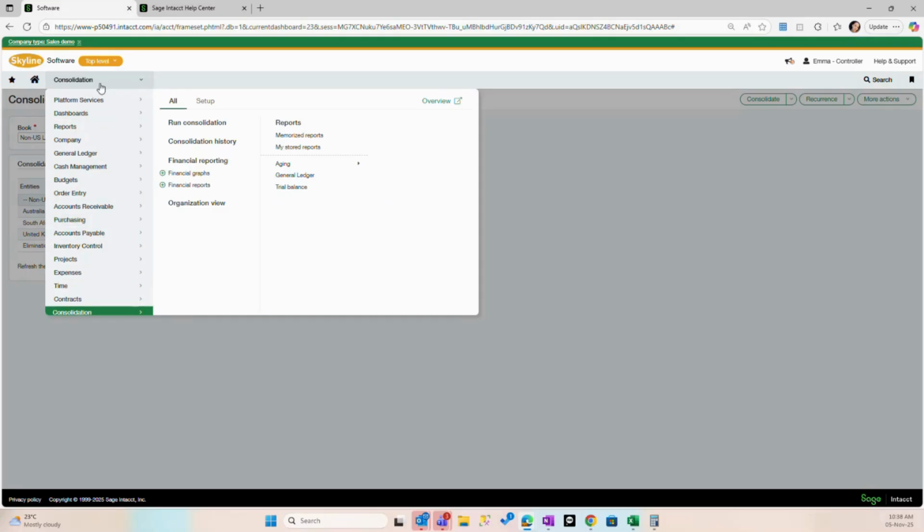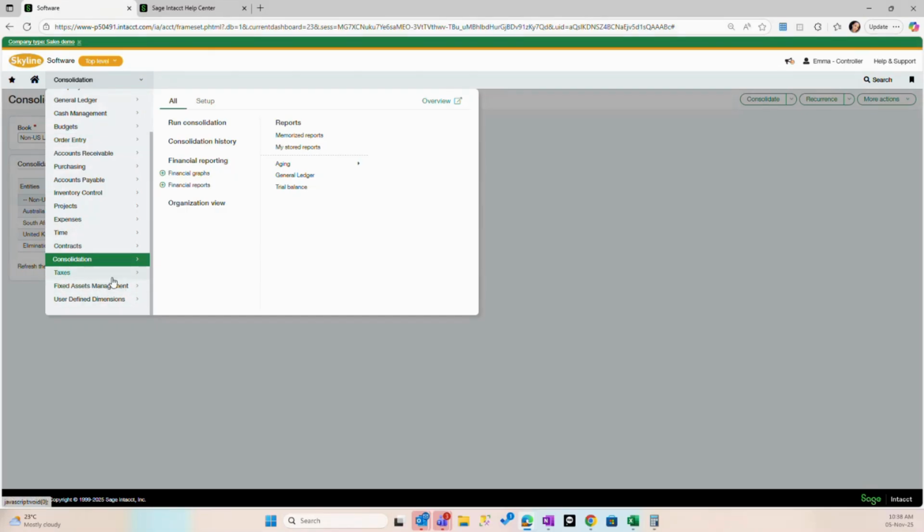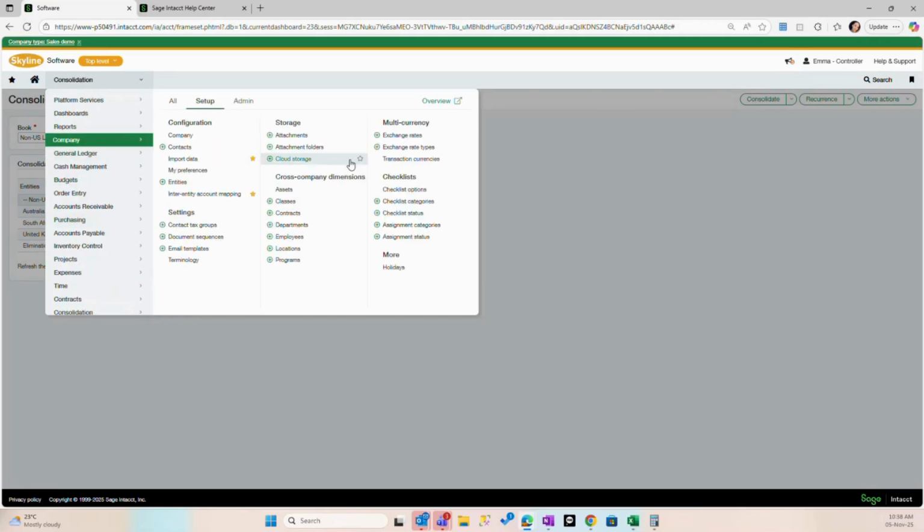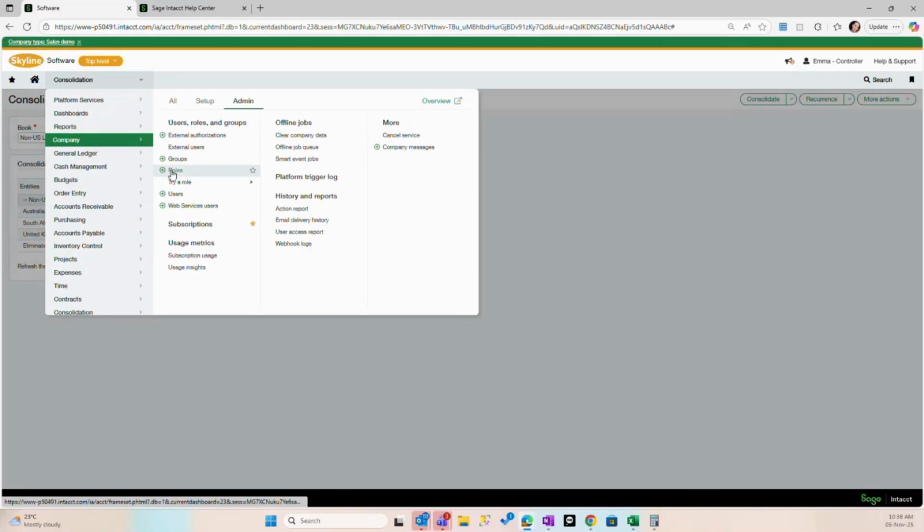Okay. So here we have our applications menu. So if you are on Sage 200 or Sage 50, you would know that on your system tree, you get a list of all your modules. So here, this is just a list of all of our modules that we use in Sage Intacct. And if you do remember when we started, we do have standard modules that we work on. Then over and above that, we have modules that can be an added extra, being fixed asset projects, time and expense, and the likes.